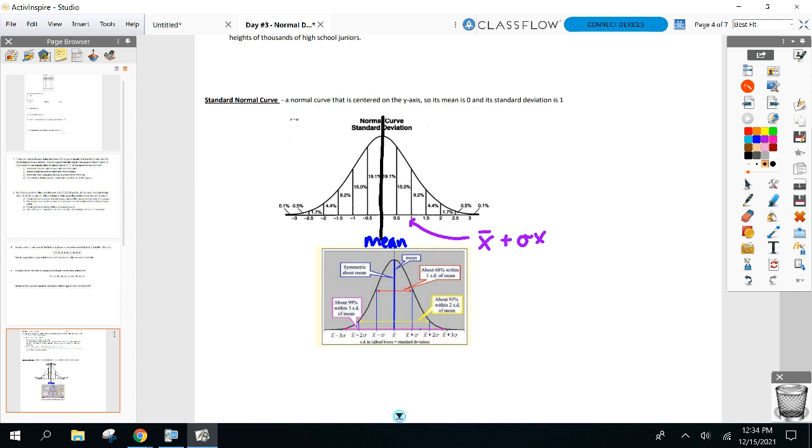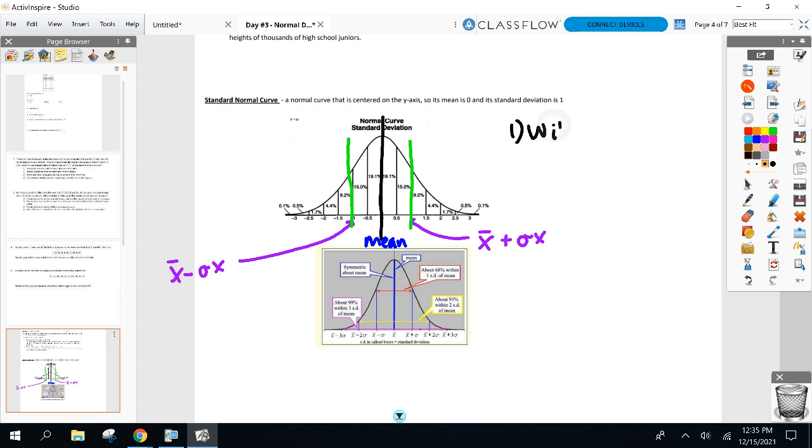How do you think I find the one below the mean now? This score. I subtract it from the mean. Mean minus standard deviation. That's how I find these scores. Now, I need you to do one thing for me. Take your calculator. Can you please add up the percent of scores that are within 1 standard deviation for me? What percent of scores are always within 1?